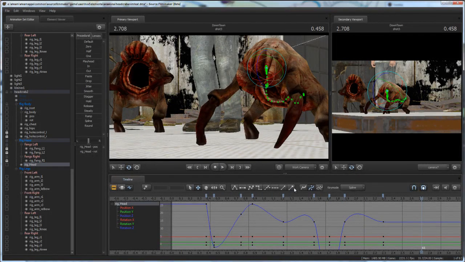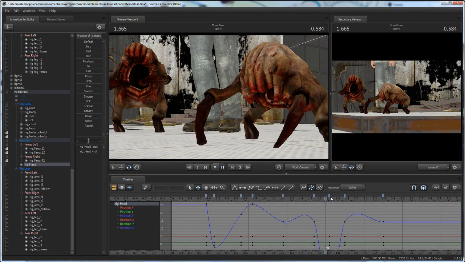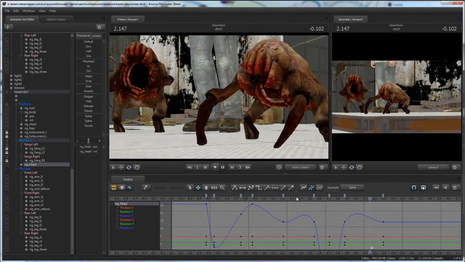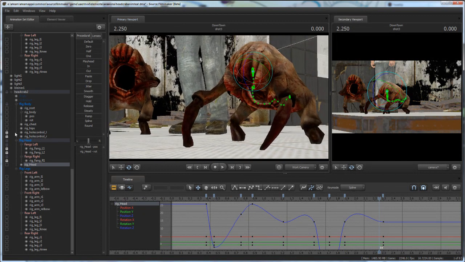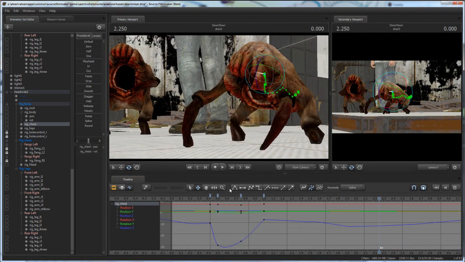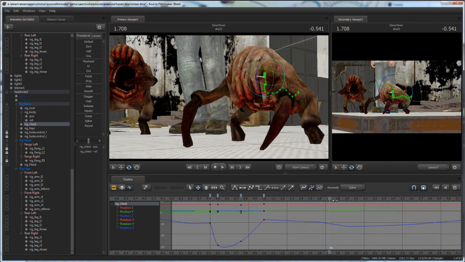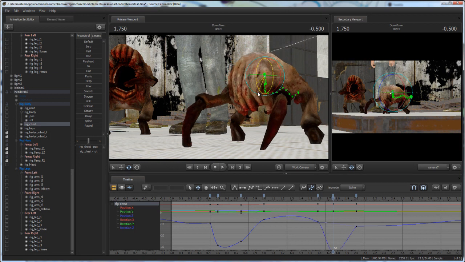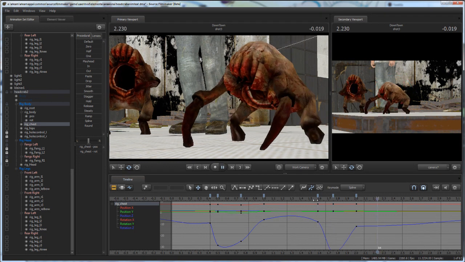Pretty great. So yeah, now you can see how that just quickly brings a little bit of life and personality to him. So he's just kind of more alert and into it here. And I'm gonna go ahead and do the same with his chest bone in a second here. And again, just use that counter rotation to get him kind of picking himself up in a nice, interesting way. You'll notice that with the chest bone, it's not quite the same, because I'm rotating him in a different position. So now it's more like he's humping the ground here, which isn't quite what I wanted.